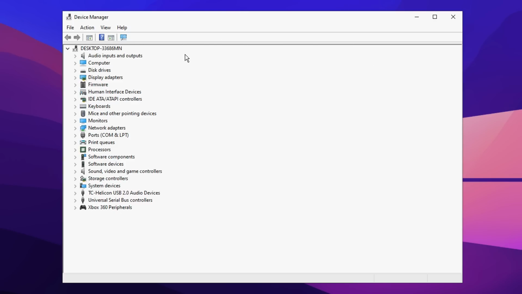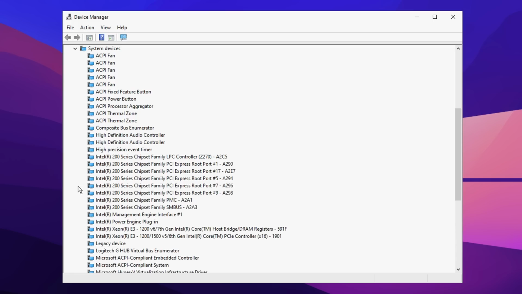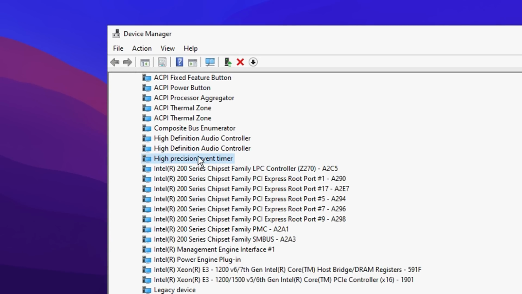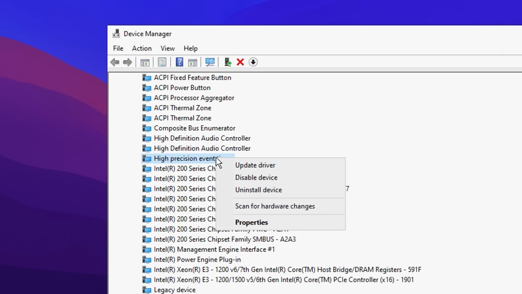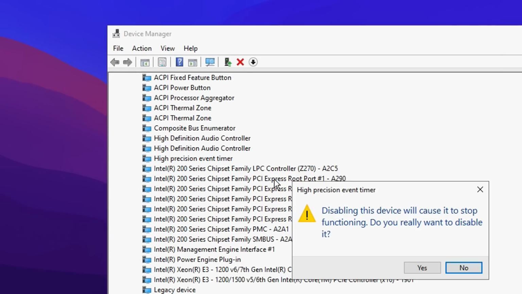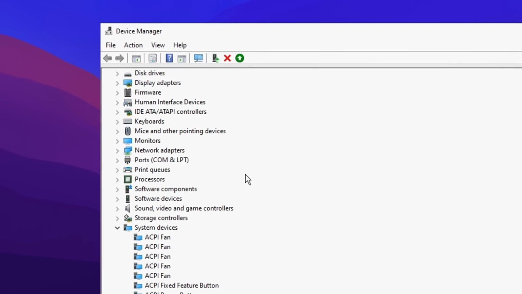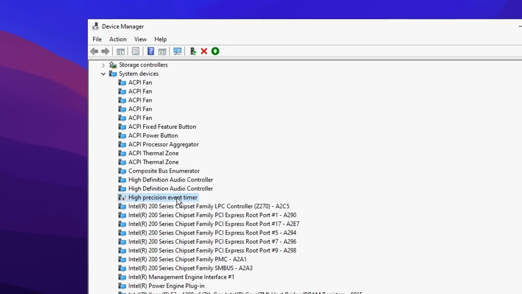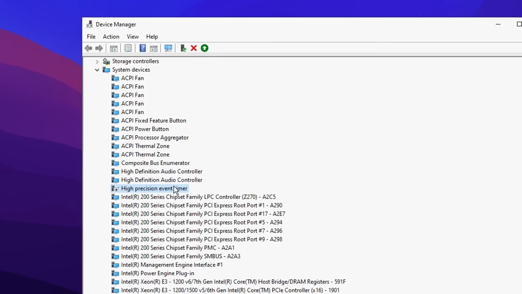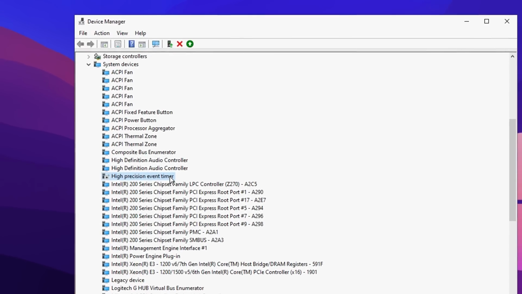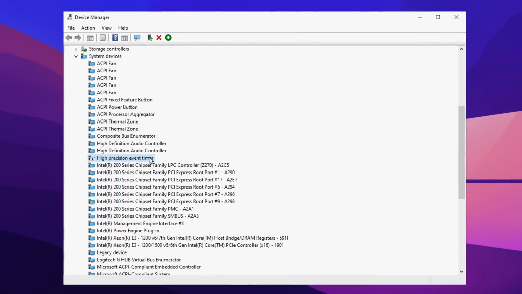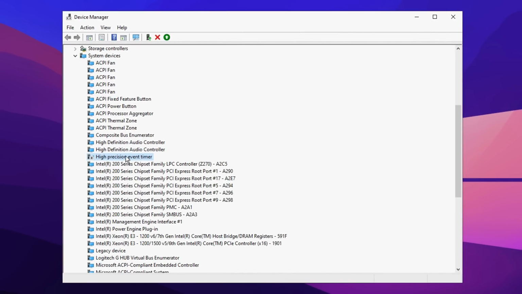Next, inside your device manager, you want to go to the bottom where it says system devices, and if you scroll down, you will see an option called high precision event timer. By default this is enabled, but what we're going to do is right click on it and click disable device. The reason we're disabling this is because many players report that when this setting is enabled, which it is by default as you've seen just before, this can cause micro stutters. So by disabling it, hopefully we will be eliminating those micro stutters. However, if you find yourself getting more micro stutters, you can re-enable it, but disabling it should be best for most people.